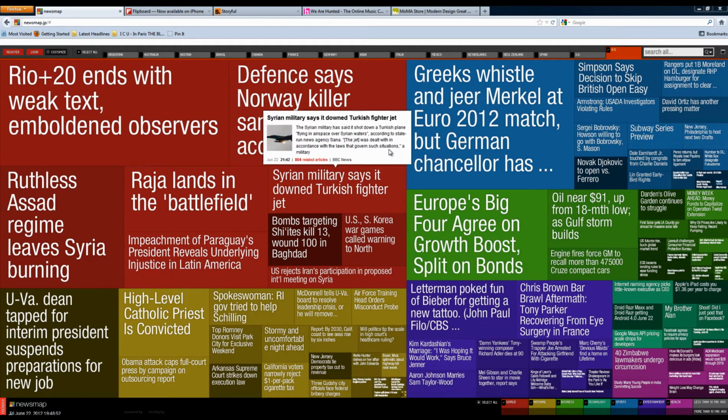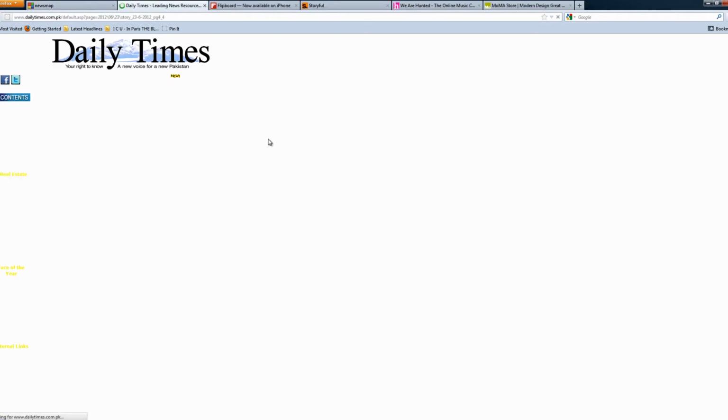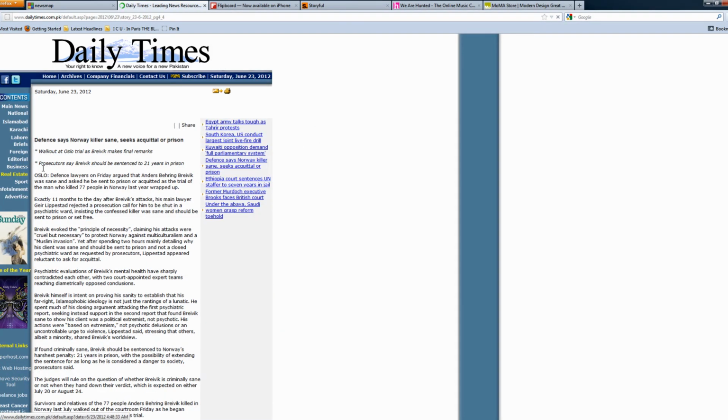And the reason why I like it is that there are search filters that help me find the content that I want. So I can search by country, I can search by topic. Things are color coded, so there's a visual representation of what the content is that's in front of me. If I click on a news story, it's going to open a new window to that story. Wow, thedailytimes.com could stand a redesign. This is pretty terrible.